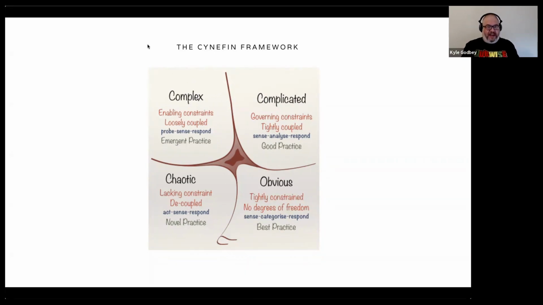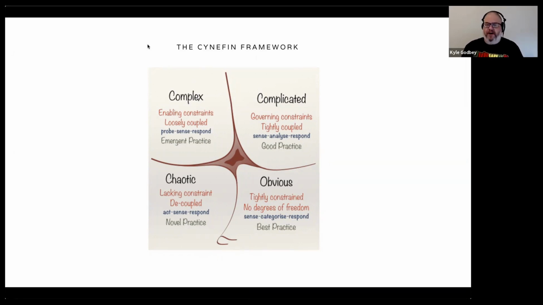What the founder of this came up with, Dave Snowden, is the idea that that's not true. Complex systems are not causal. There's unknowns in there. And so if you can discover what sort of system you're in, you can act appropriately in it. And so on the right side, this is not a typical 4-box. On the right side, you've got two types of ordered systems. An obvious system where everybody knows what you're talking about. This is, everybody knows what to do when you get to a stop sign in North America.